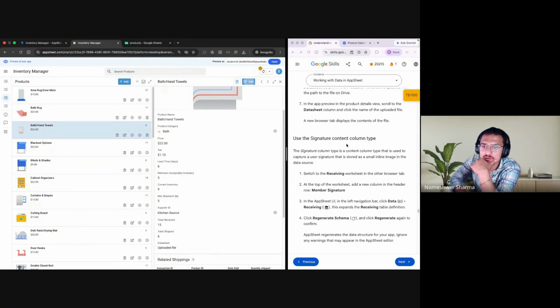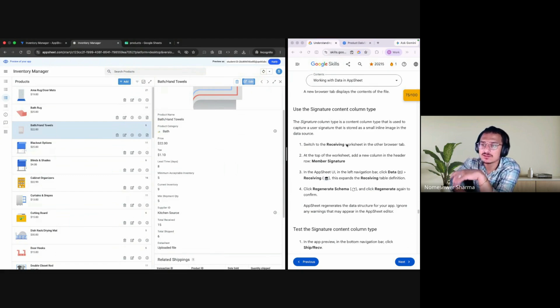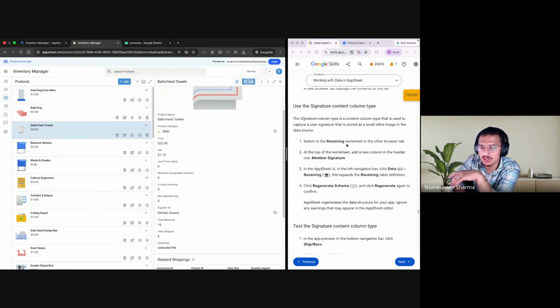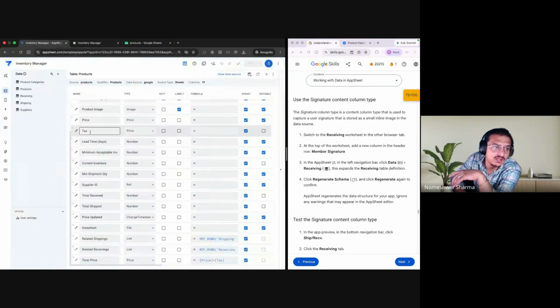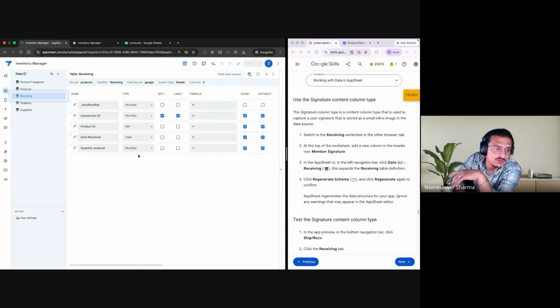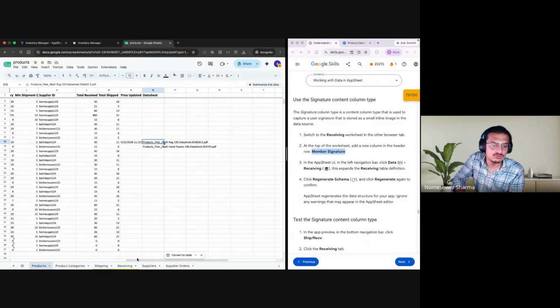Good. So then the next thing is use the signature content column types. In the receiving, there needs to be a signature column, and we do not have member signatures. So we have to add member signatures in here. So I'll go to shipping.